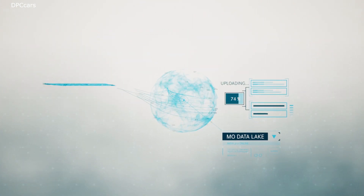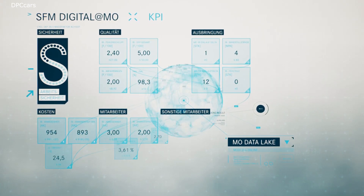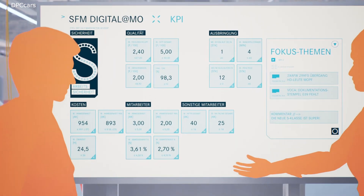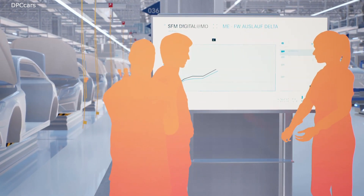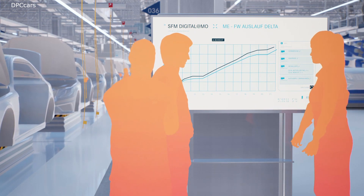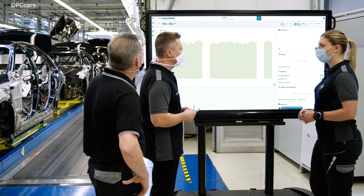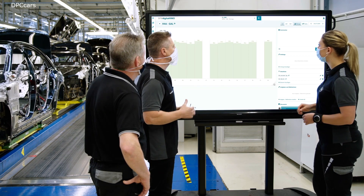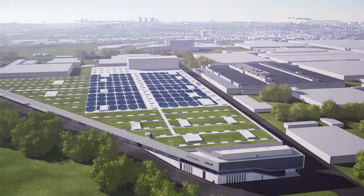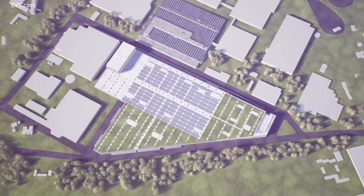All applications of the digital ecosystem MO360 are fully integrated and interact seamlessly. The core of the system is the digital shop floor management application, in which all production data is merged. This allows access to a comprehensive live status of the production at any time. In everyday use, the digital shop floor management is completely convincing, both in the optimization of quality processes and as a communication tool — complete transparency across all production and work levels. Everybody benefits from it.